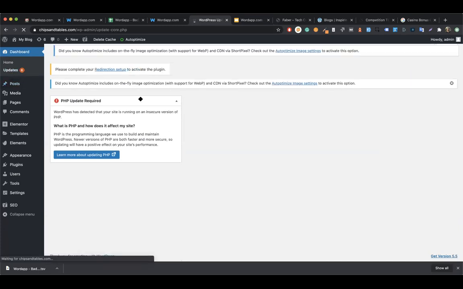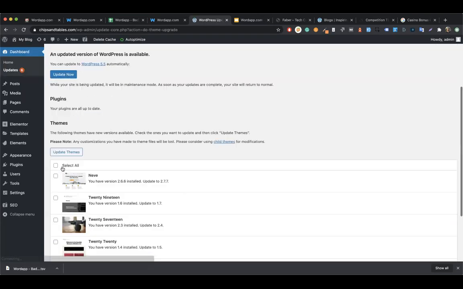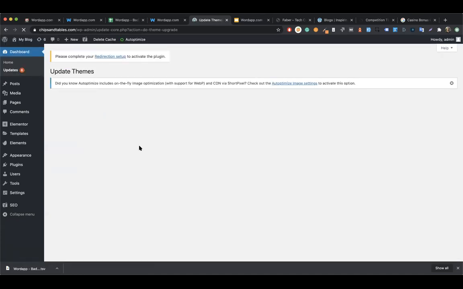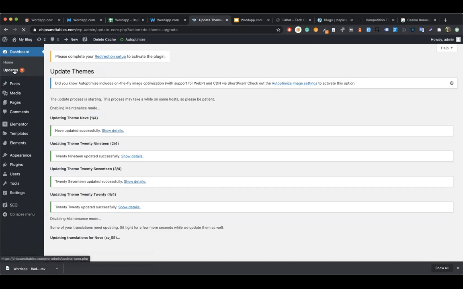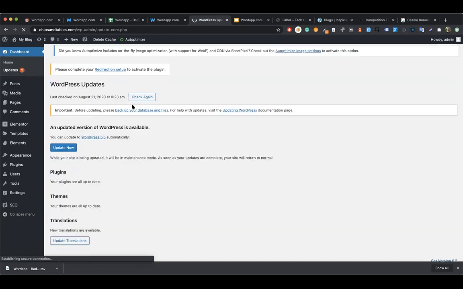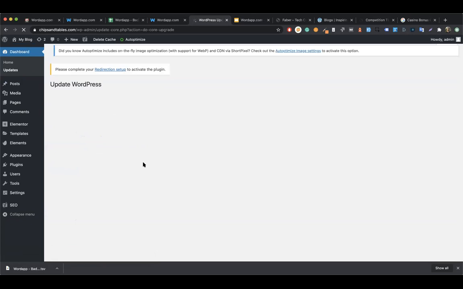Second is I always do the updates. There's a bunch of updates that I need to do. Updates are important. One, for the security of the site. Outdated plugins, themes, or WordPress core can be a real security risk. And 2, it also makes your site a lot faster. So make sure that any updates that are there, you always run them, both when you get started, but also before you deliver the site, make sure you run any updates that are pending again, so that once the client gets the site, everything is updated and ready.